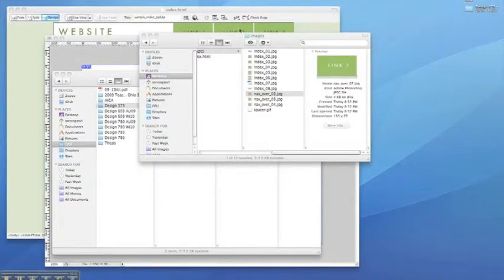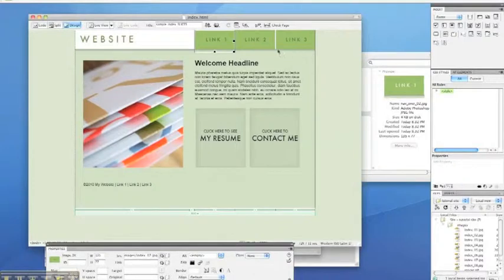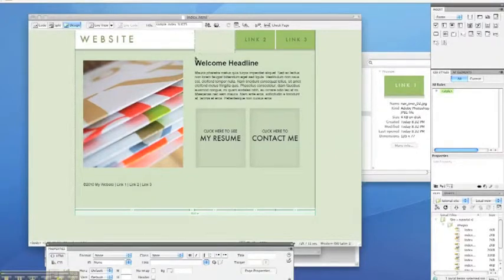So now that you have your over images saved, we're going to go back into Dreamweaver. You're going to select one of these links. We'll start with link 1. So just select it in your table and it will highlight it. And once you have it selected, you're going to hit delete. That's going to create an empty space in your table again, an empty puzzle piece, so that we can place a new rollover image in that area.